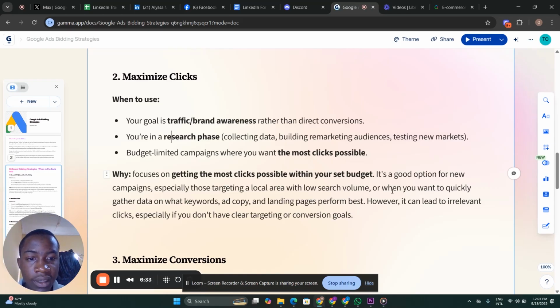Or when you want to quickly gather data on what keywords, ad copy, and landing pages perform best. However, it can lead to irrelevant clicks, especially if you don't have clear targeting or conversion goals. It doesn't really optimize for getting the most conversions possible. It just focuses on getting you the maximum clicks.